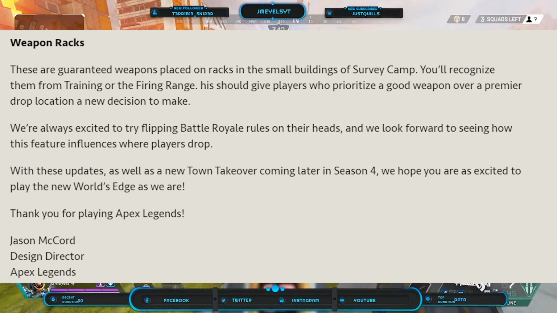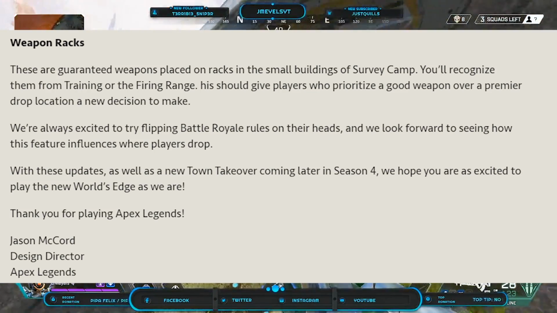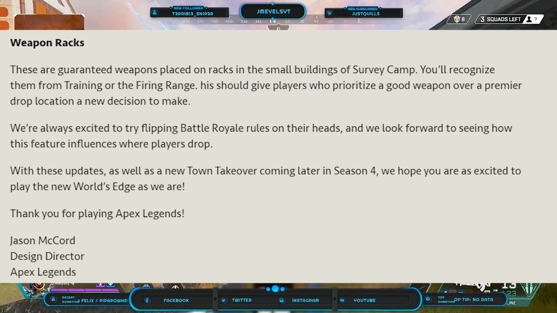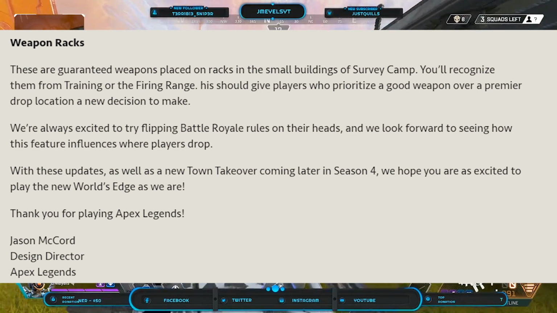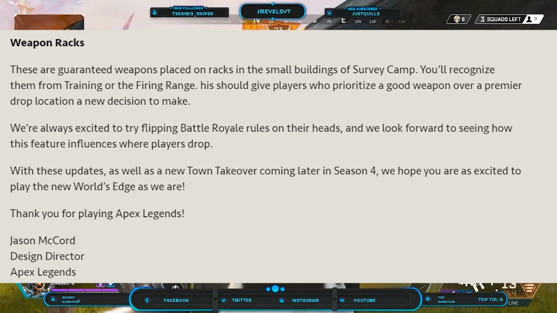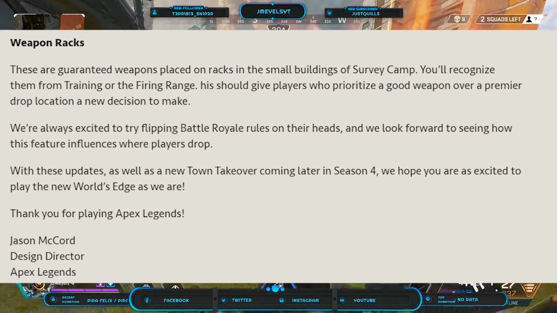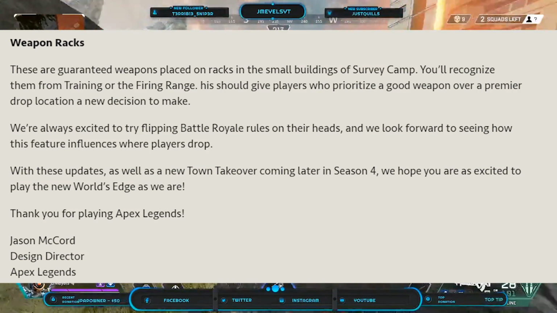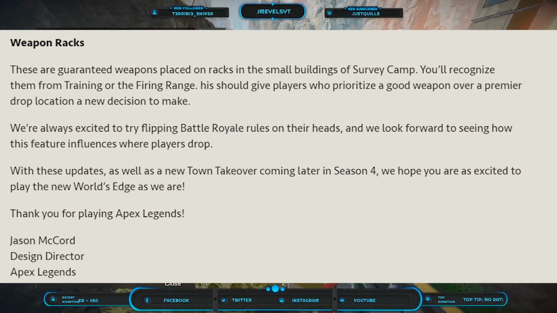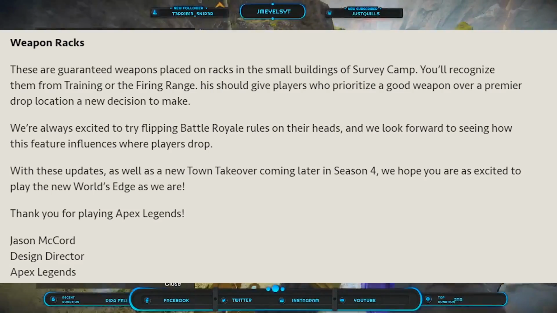They say this should give players who prioritize a good weapon over a premier drop location a new decision to make. We're always excited trying to flip the Battle Royale rules on their head and looking forward to seeing how this feature influences where players drop. With these updates, as well as a new town takeover coming in later in Season 4, we're hoping you are as excited to play the new World's Edge map as we are. Thank you for playing Apex Legends. And then they sign it, Jason McCord, Design Director, Apex Legends.